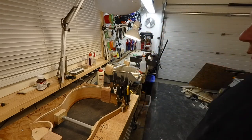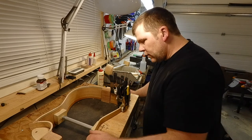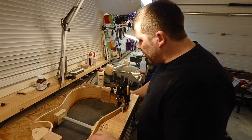There it is. The arm bevel block is glued in.